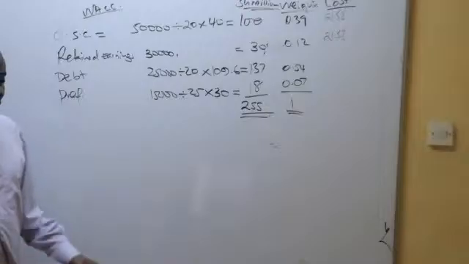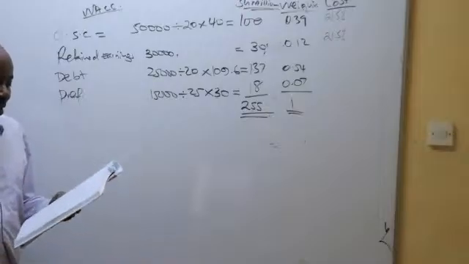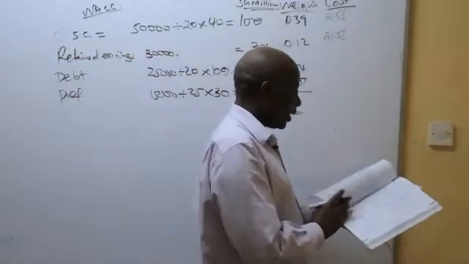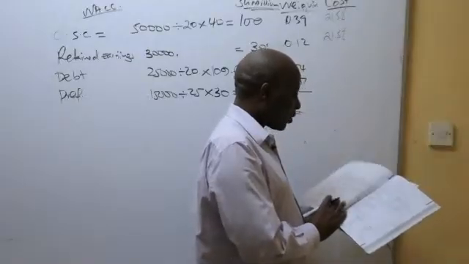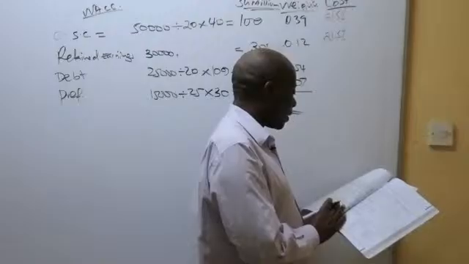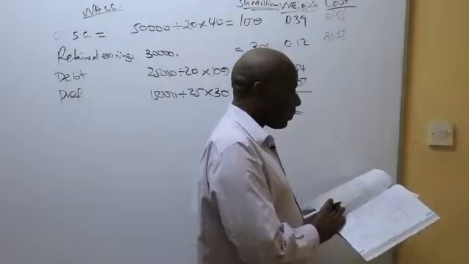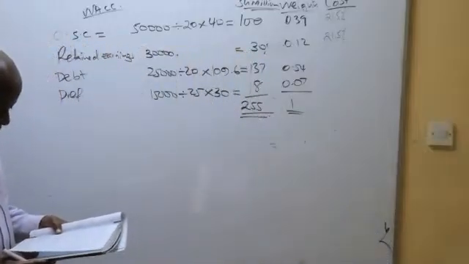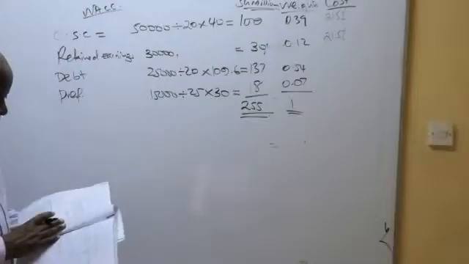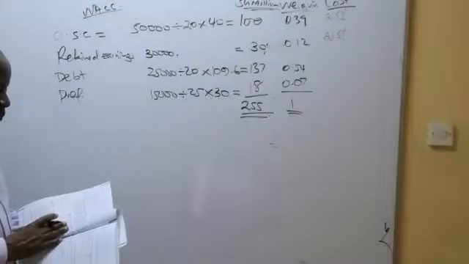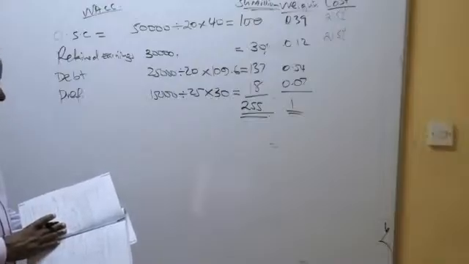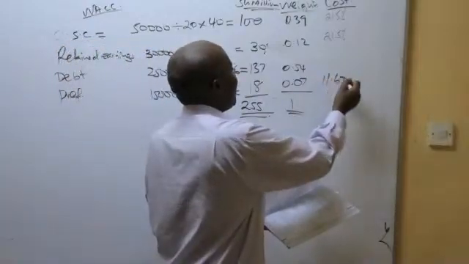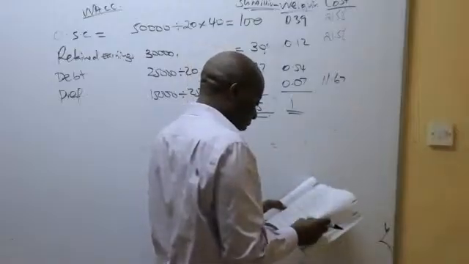Is that okay? Now, ladies and gentlemen, we move on to the next one. The next one is the cost of the debt. So the cost of debt is what you guys got, 1 point something. What is the cost of debt? Please give me the cost of debt. The preference I know is 11.67. So that must be the one that you guys got.